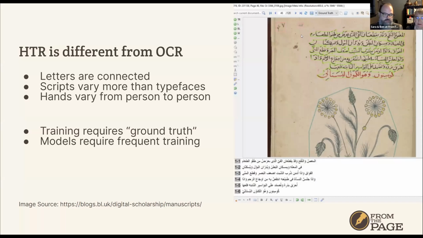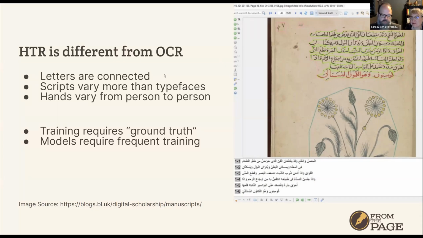Also, two people who've been taught the same cursive script may write very differently, right? So a clerk who writes professionally may write in a very different hand from a farmer who's just taking notes about crops that have been planted, even if they were taught the same script. And as an aside, hands can even vary with the same person over the course of the day. Laura Weekly at the Buffalo Bill papers talks about how Buffalo Bill's handwriting changes over the course of the day, depending on how much whiskey he had consumed. So there's a lot of variation here.